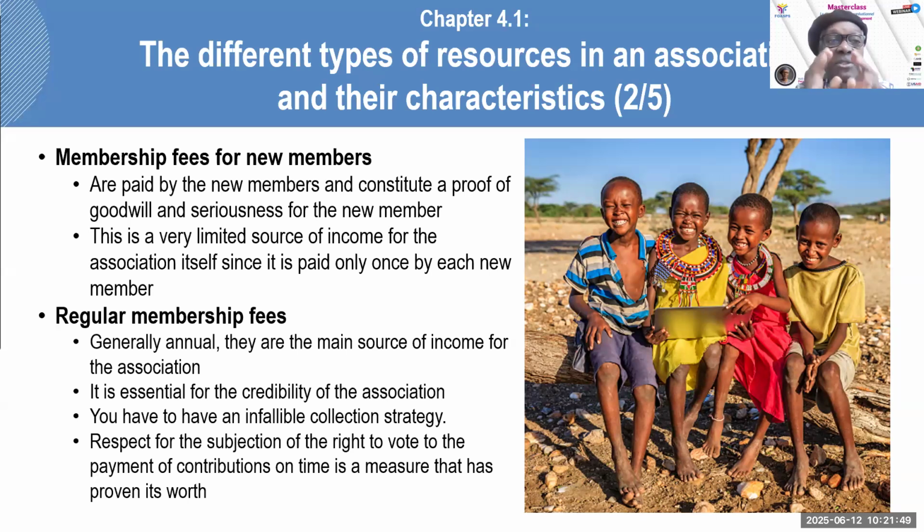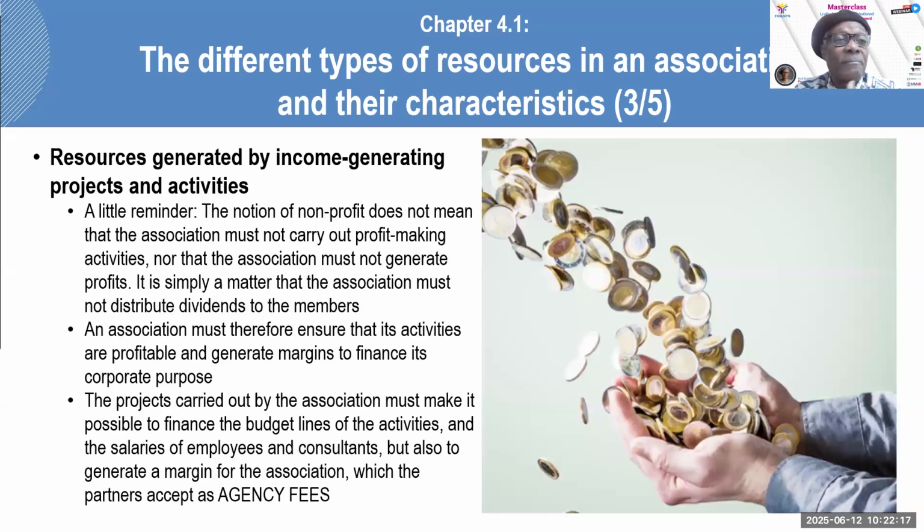So I'm strongly calling on our presidents to make sure that when they have a General Assembly, those who are going to vote are financial. And it is even a good moment where you can ensure that the collection is done. Okay, so this is something that I really recommend.